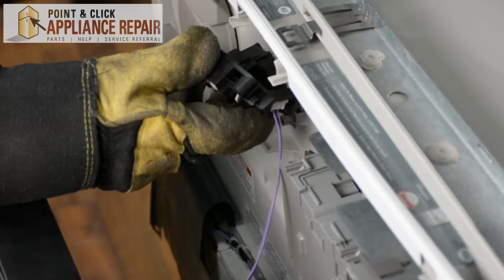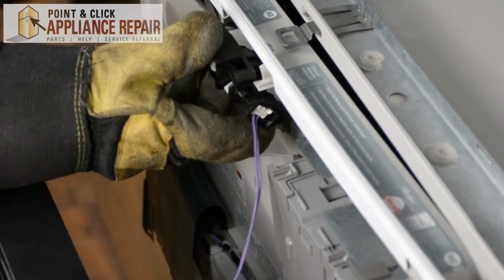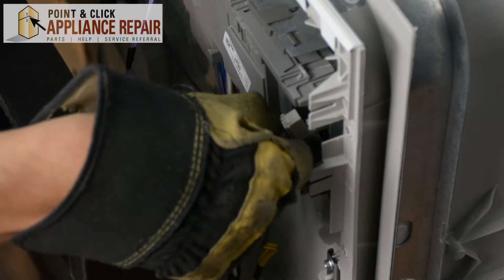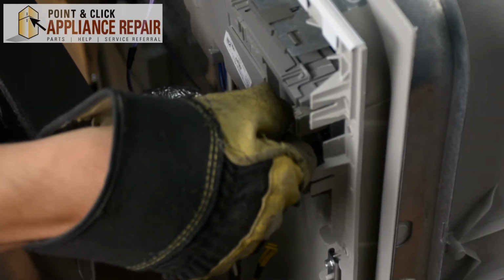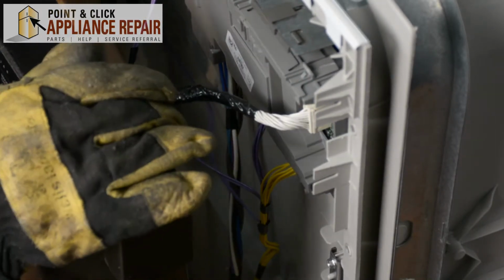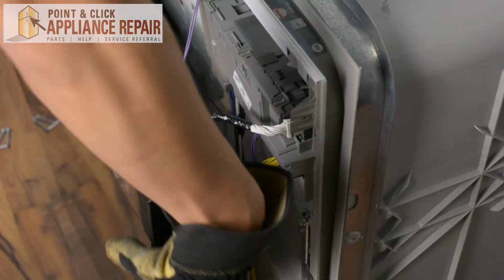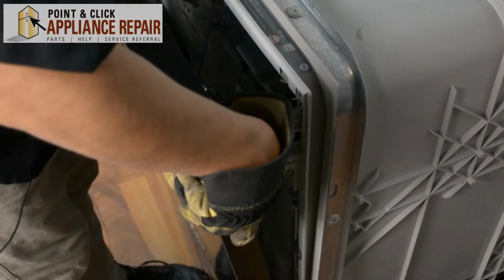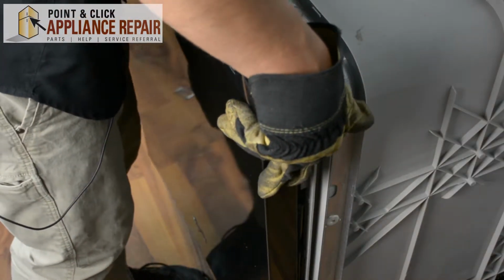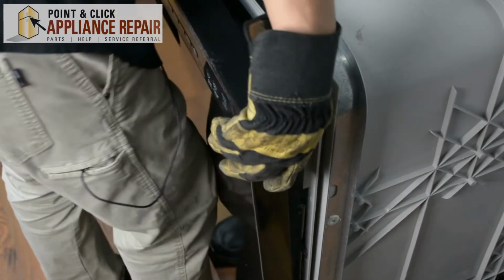And in case your door latch assembly fell off like ours did, we're just going to line it up and set it back inside of its groove right here. And now we'll plug in our front console assembly to the control board. Then we'll lift up on our front panel and slide it into place on the front of the door here.